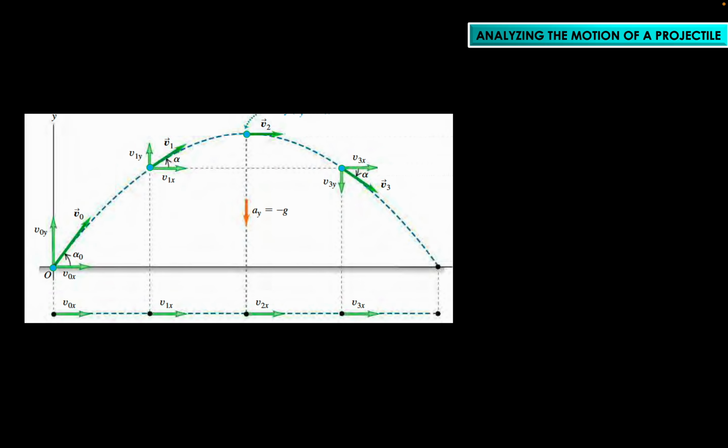So the purpose of this is for you to easily approach physics problems involving projectiles. First thing we have to notice is that we have here a parabola, or a parabolic trajectory, because that is how the motion path of a projectile looks like. So first point we have to make, always remember that a projectile is in two-dimensional motion, meaning to say it is moving vertically. There is a vertical displacement, and there's also a horizontal displacement.